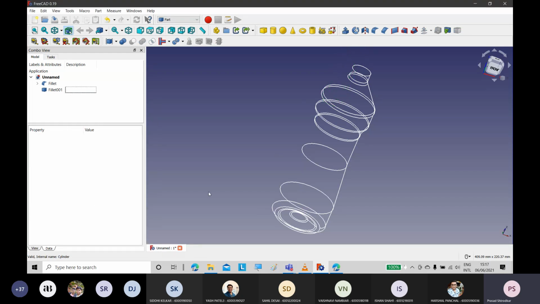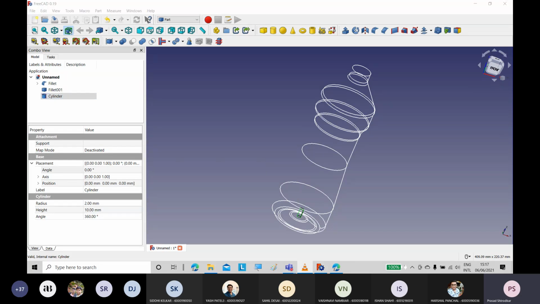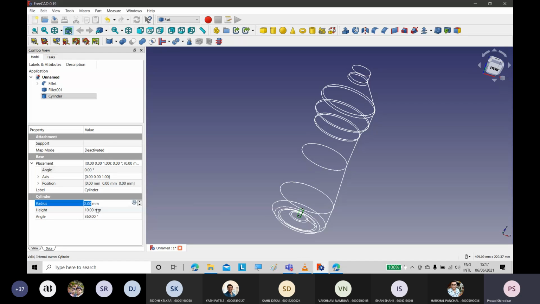Let us do it again. Click on additive cylinder. Here, change the radius to 10 and height as 200. So 10 as radius, height as 200.